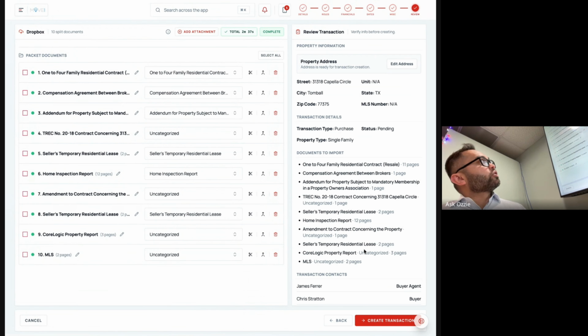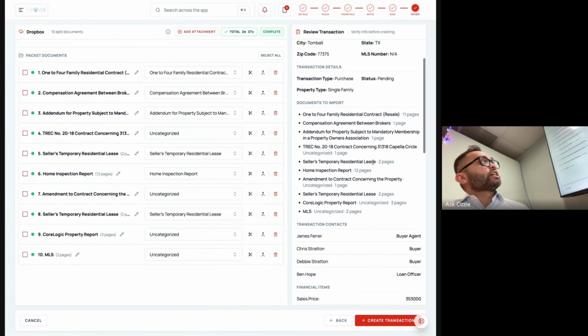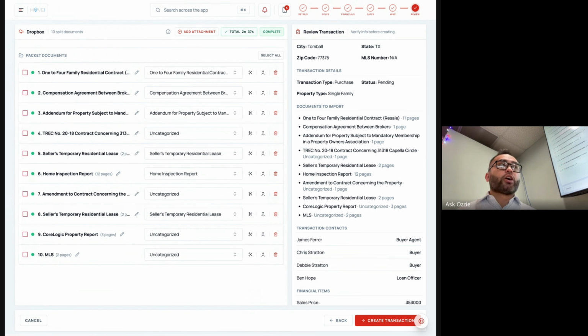Once we're ready to go, we're going to be in this review process. You guys, this is familiar territory. Again, this is what everybody sees whenever you guys are creating a transaction. It's verifying all the documents. It's even, this is one thing I added, it's even verifying how many pages each document has, so that way you can familiarize yourself. Did it get it right? We all know there's 11 or sometimes 12. Is it pages for the 1 to 4?